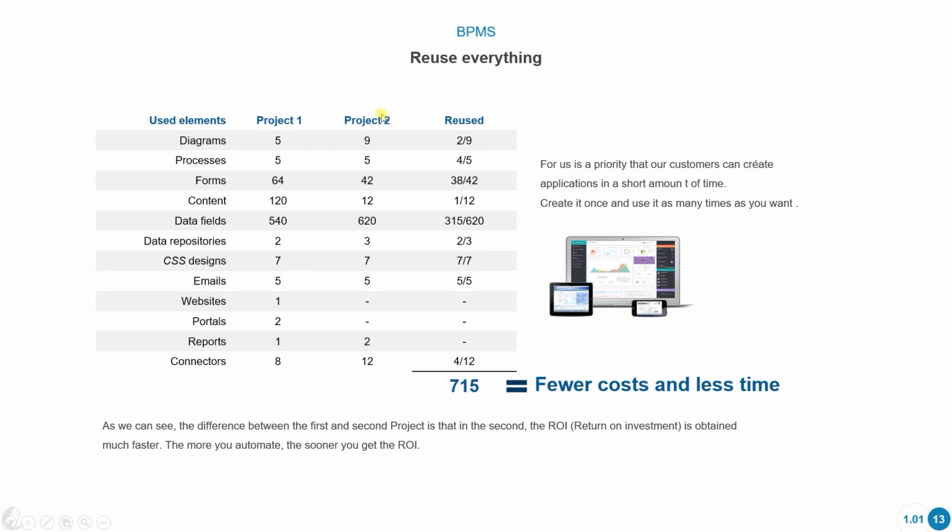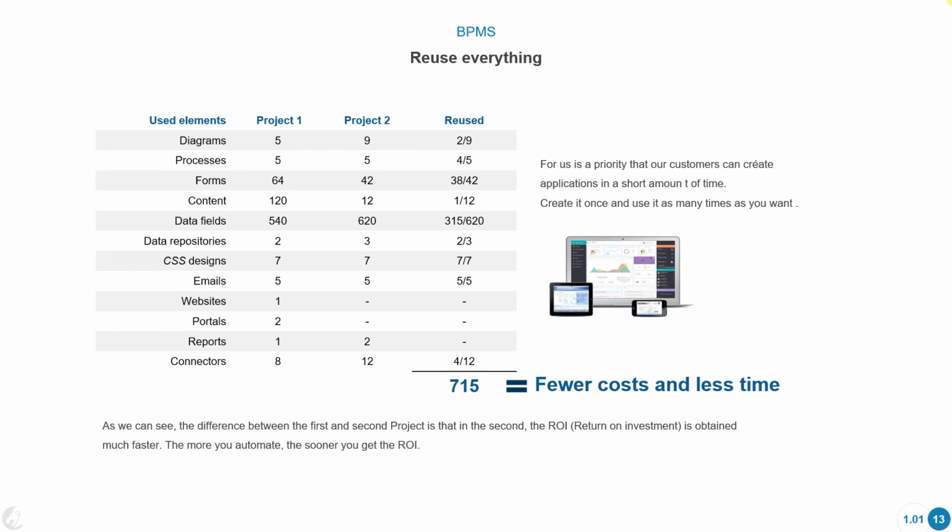Okay. After that, we have a second project. Maybe we want to design new processes. We want to design new dashboards. We want to design a different experience for certain activities that are performed in the company. Perfect. Well, the next time we want to configure everything, we can reuse most of what we have previously created. Okay, so this is something very interesting because the first project might take a little bit more of investment, a little bit more of time, but the more processes we create, the more dashboards we create, the more activities we can perform within the system, the better return on investment we're going to get with this tool.